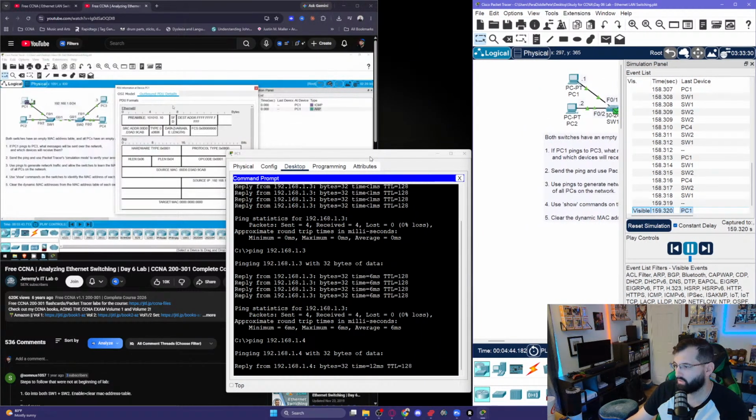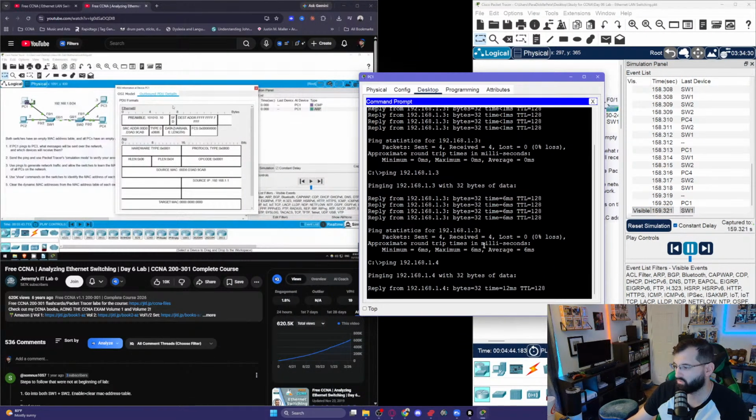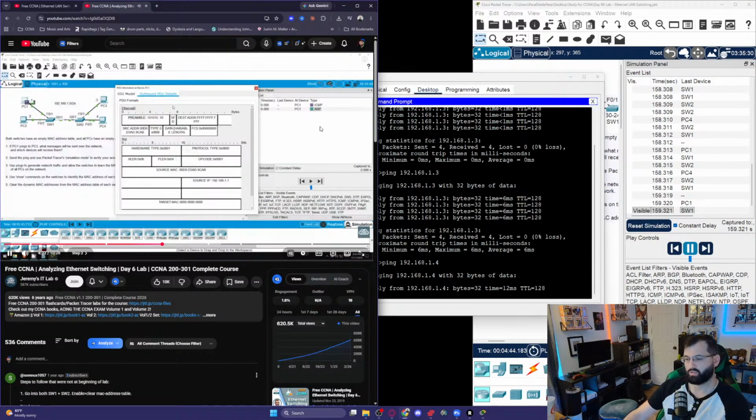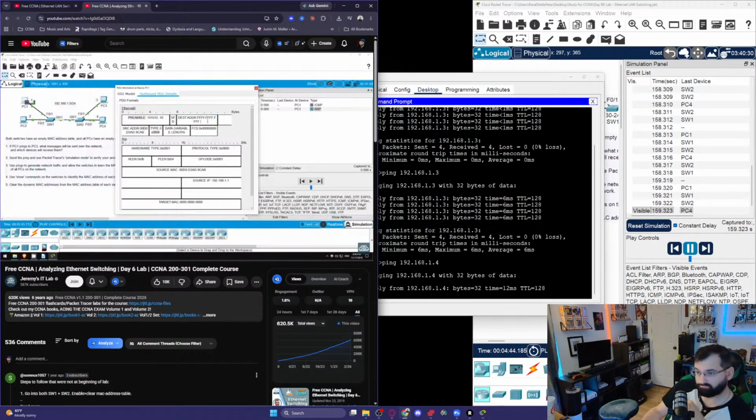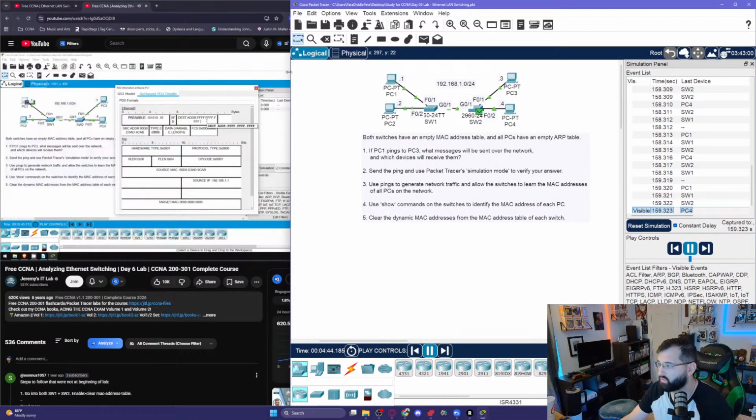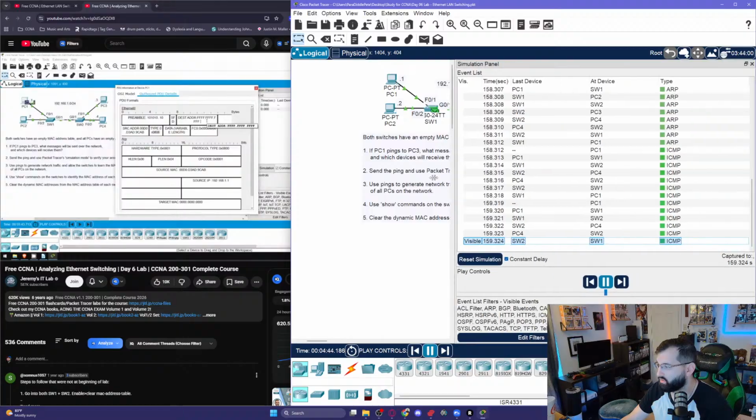Okay, so we gotta wait for this bad boy to run its course. If you watched my last 2 videos, you should recognize all of these fields of the Ethernet header and trailer. Notice in particular the type field of 0806, which indicates ARP, and the destination MAC address of all Fs, which is the broadcast address. Whoa, so I can break down the actual packet? I didn't know you could do that.